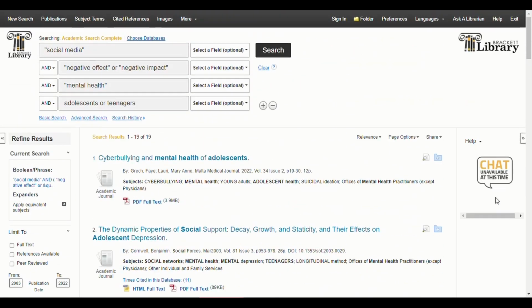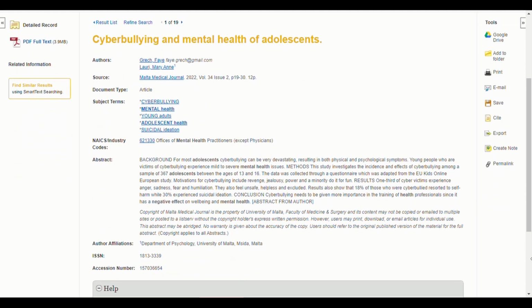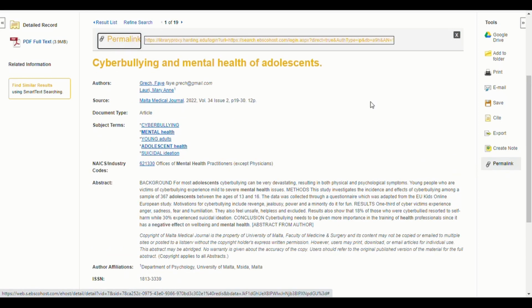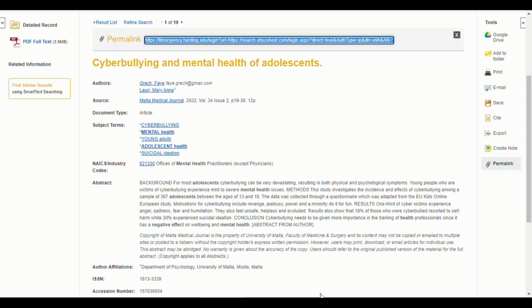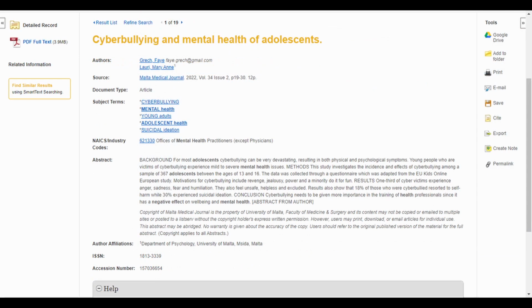This first record is a pretty good example of something that's close, but not quite what we're looking for. All of our search terms can be found in the record. They're showing up in bold. But they're not really being used like how we used those terms in our research statement. And there's an added emphasis on cyberbullying. It doesn't mean you couldn't or shouldn't eventually use this article in your paper. As a matter of fact, I'm going to save the permalink real quick. Cyberbullying could be an aspect of social media, but we're not looking for something that specialized yet.